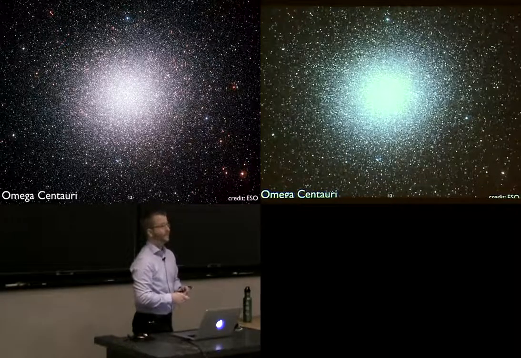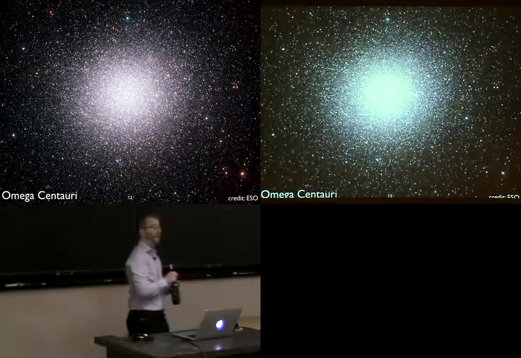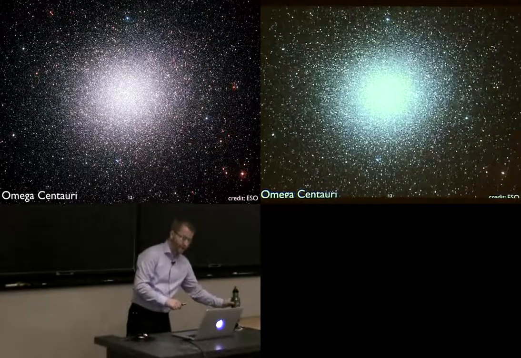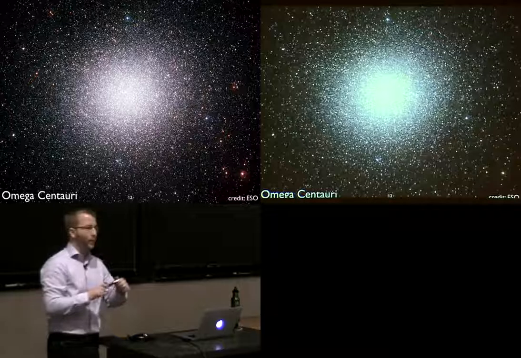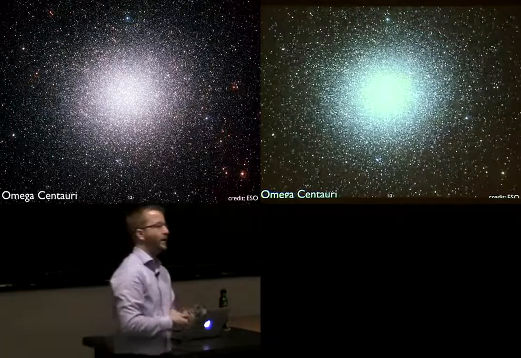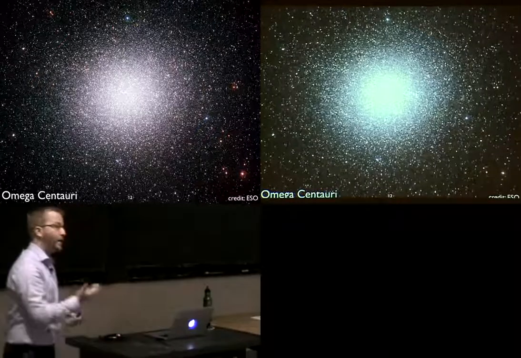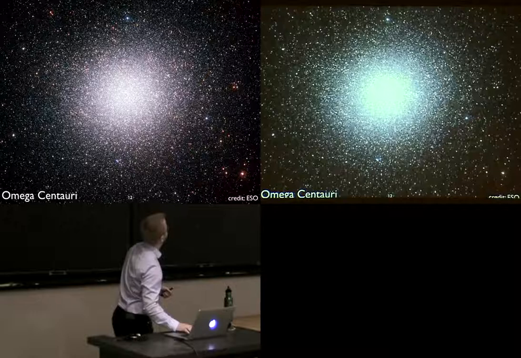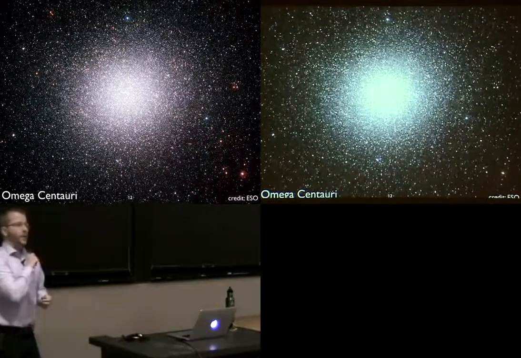In this representation that you've just shown, what does the color represent? Yes. So the color is largely dependent on the mass of the star, but what it really represents is the temperature of the star. So the hotter it gets, the bluer it gets. And so by looking at the color, we can actually learn a lot about what that star is and its mass. So the way we're going to learn about that is we can look at these objects called globular clusters.